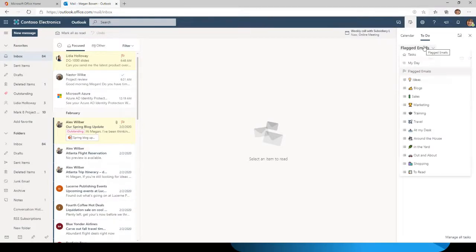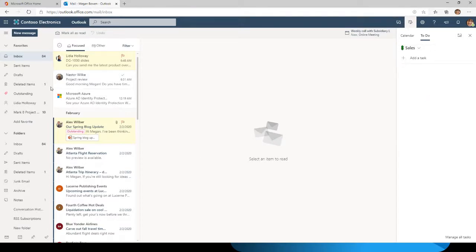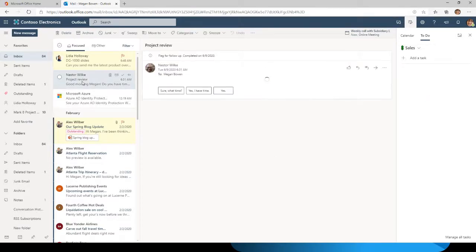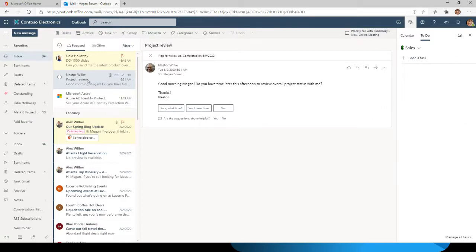Well, again, I can easily take this drop down, change to, here's a sales list, for example. And let's say I've got this item and I want this item to be something I put in my task list. I can easily just click and drag this item over. And when I do that, notice that it's got a couple of options. I can do add as a task or add as an event. But in this case, I'm going to say add as a task. And when I do that, it just drops that email information in as a task in To Do right here, just from Outlook on the web.